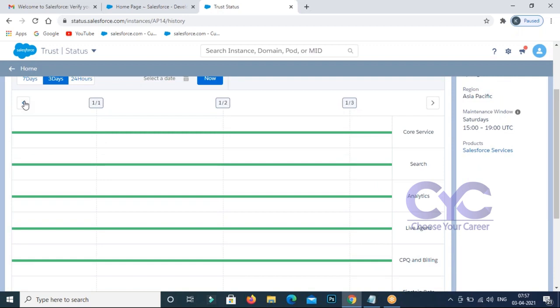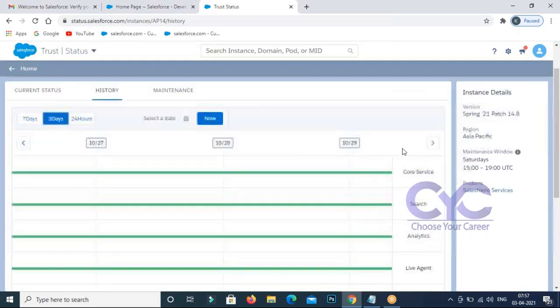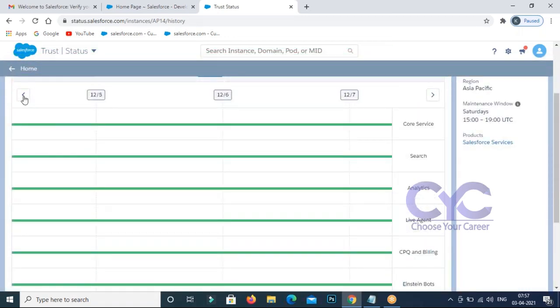Any disturbances there are for your server, you can check it. Any disturbance you are getting, it is going to show you the disturbances, right? Like that. An interruption you are going to get there easily. Here it is going to show the interruption. Like this you can see it.